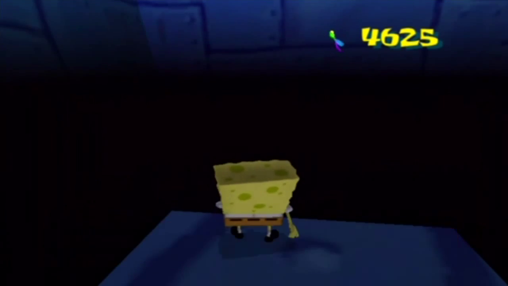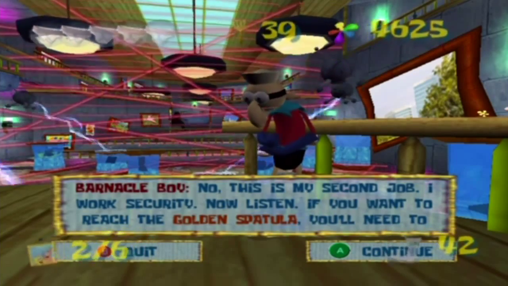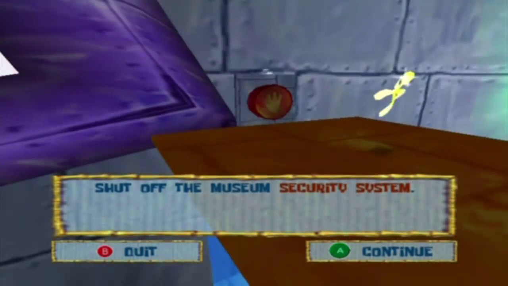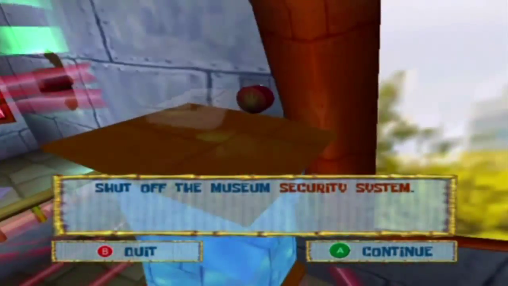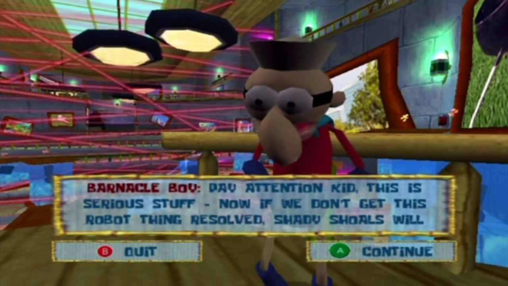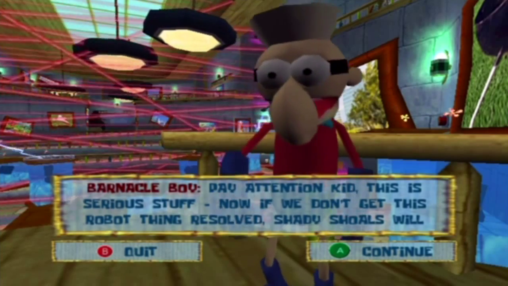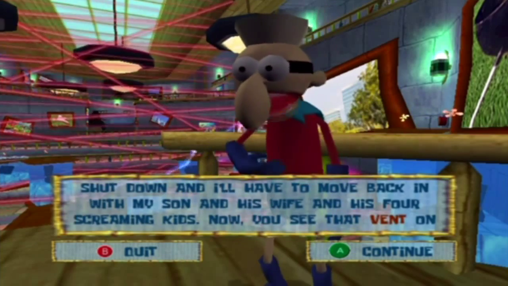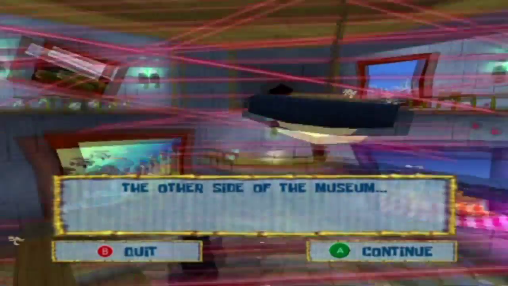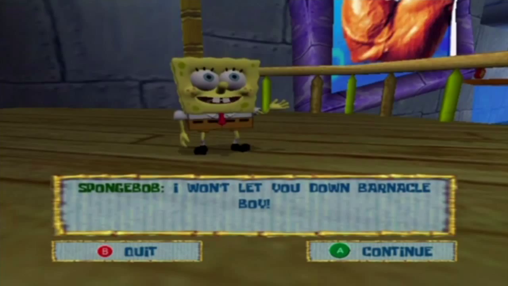Anyways, Rock Bottom Museum. Monica boy, are you on patrol down here? No, this is my second job. I work security. Now listen, if you want to reach the Golden Spatula, you need to shut off the museum's security system. You have to iron those pants or are they wrinkle-free? Kid, this is serious stuff. Now, if we don't get this robot thing resolved, Shady Shoals will shut down and I'll have to move back in with my son and his wife and his 4 screaming kids. Now, you see that vent on the other side of the museum? Yes, sir. That's where you exit the museum. Good luck, kid. I won't let you down, Barnacle Boy.